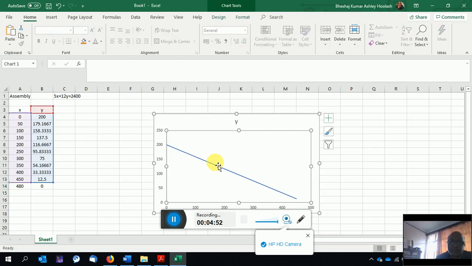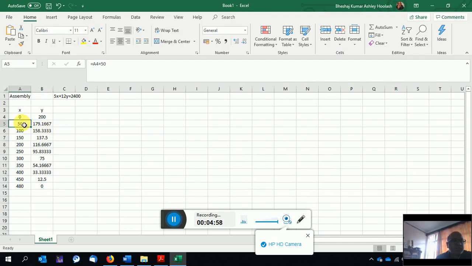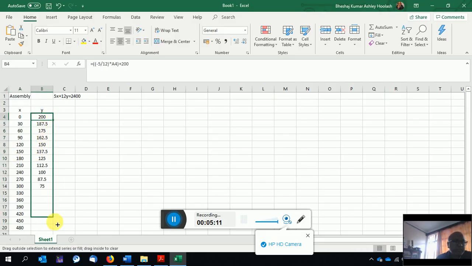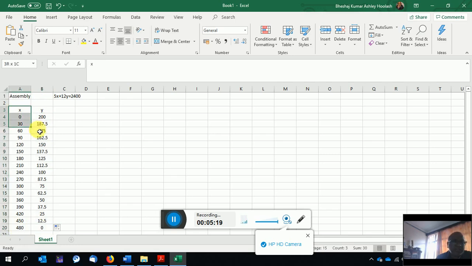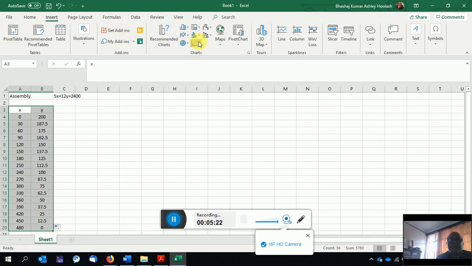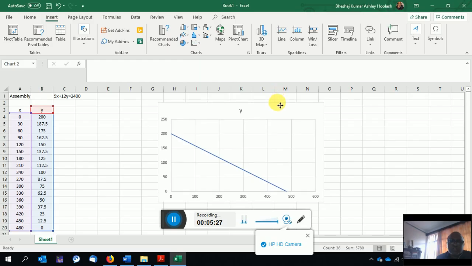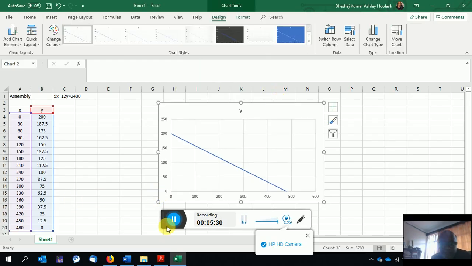Let's do that again. So instead of incrementing by 50, let's increment by 30, and you should see something a little bit more interesting. There you go. Just for the sake of simplicity, I've decided to stop it here because I do get the 0 here. So if I plot this, yeah, there you go. Remember, we do not need the negative x and the negative y for obvious reason.